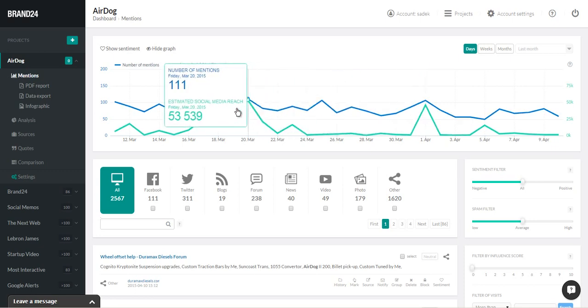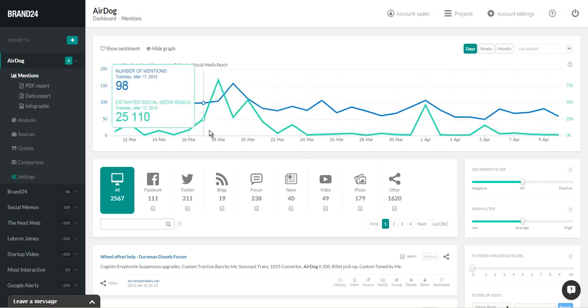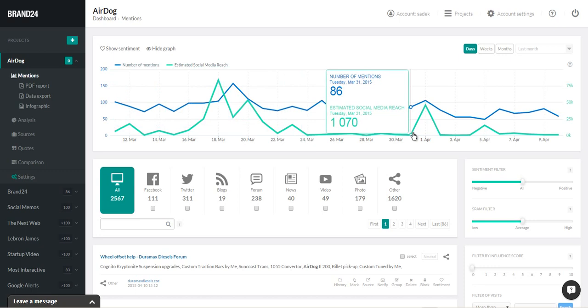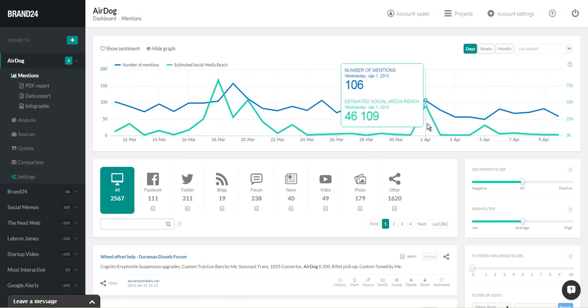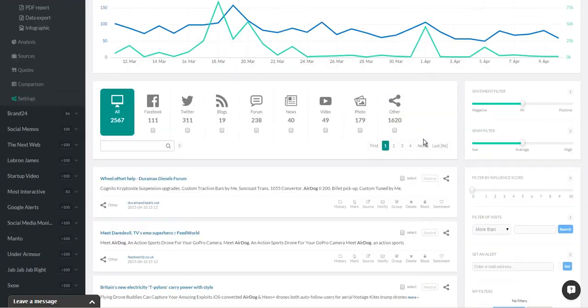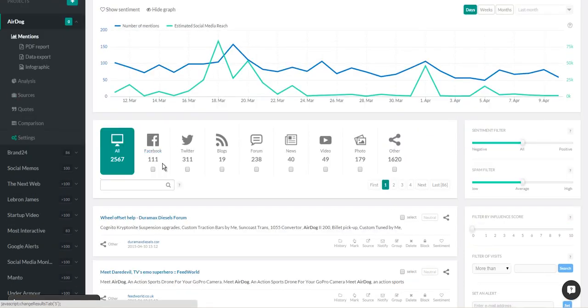So with the charts, we can easily see the spikes in terms of reach and quantity of the data. So you can easily pick up the events that happen for a specific brand and that made some kind of impact. The next thing you see is the number of results per category.